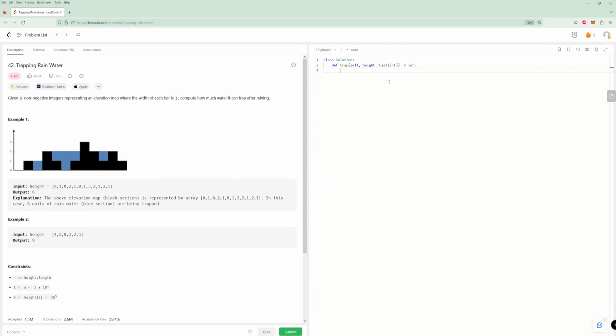So we need to make a left and a right array. In the other problem, you could have only made one, but realistically, big O complexity-wise, it's going to be the same, because we're going to have one array anyway, and whether we have one array of length n or 3 arrays of length n, it's the same thing. Okay, so let's make left equals, and we're going to initially make these all 0 times length height.